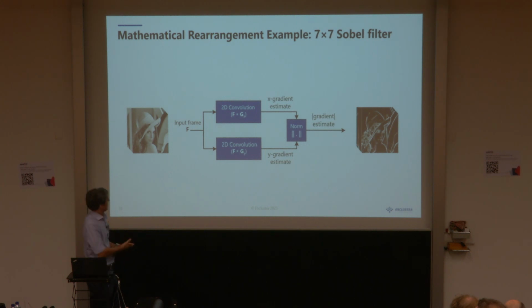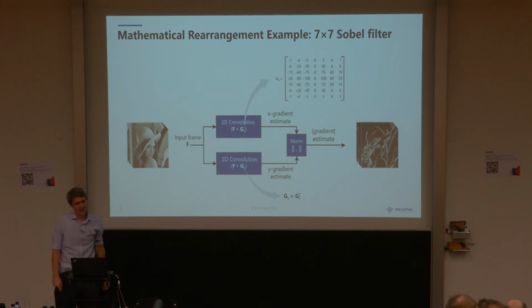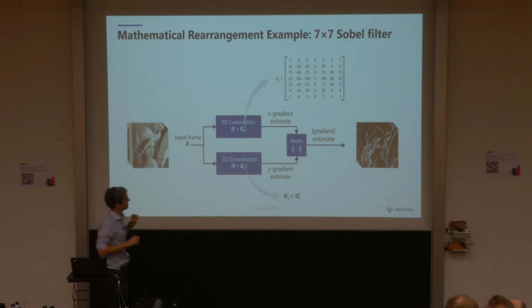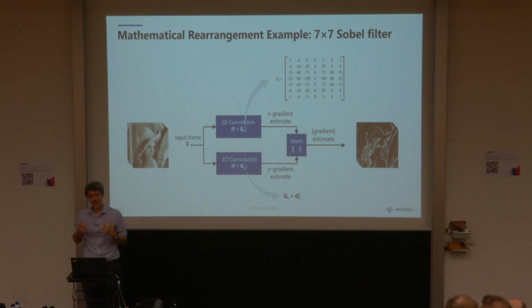So in more detail, this works in 2 steps. So the first step is we have some input frame F coming in. That frame is then fed in parallel into these 2 processing branches. And in the first processing branch, we convolve our frame F with this special 2-dimensional kernel GX. And that is specially designed to give us gradient estimates of the image intensity along the X direction of the input frame. And in this second branch, we're basically doing the same thing, except we're transposing this kernel. So instead of getting the X gradient estimates, we're getting the Y gradient estimates.